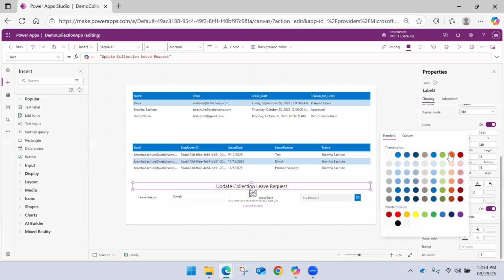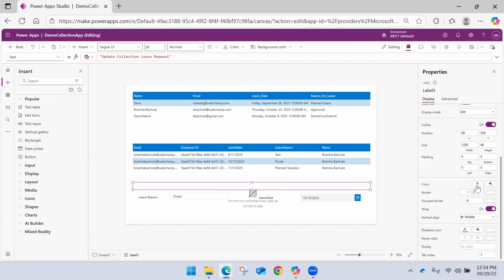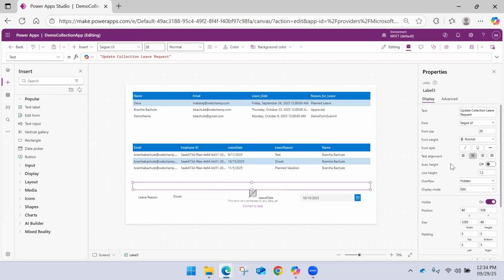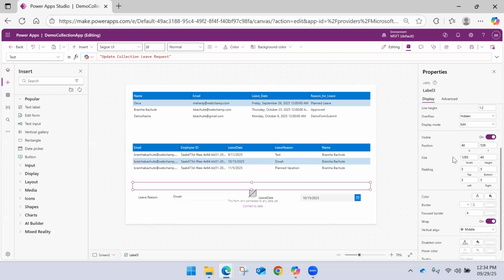The color text is like this. Okay, let me keep it white. Okay, so there is something called a background color or fill, border, focused, font weight, text alignment, line height, display mode.